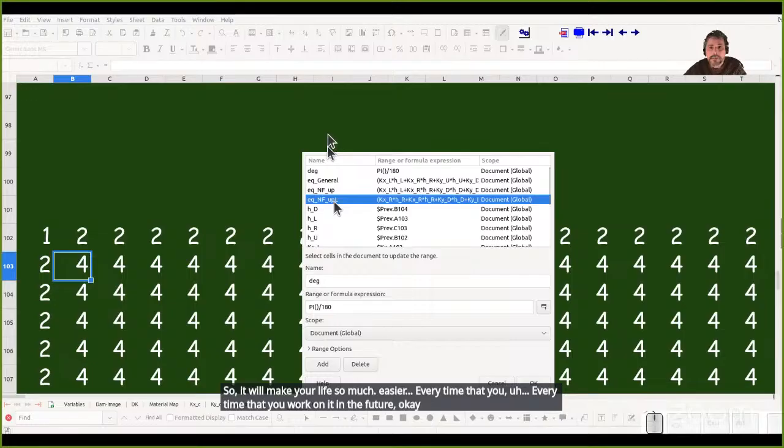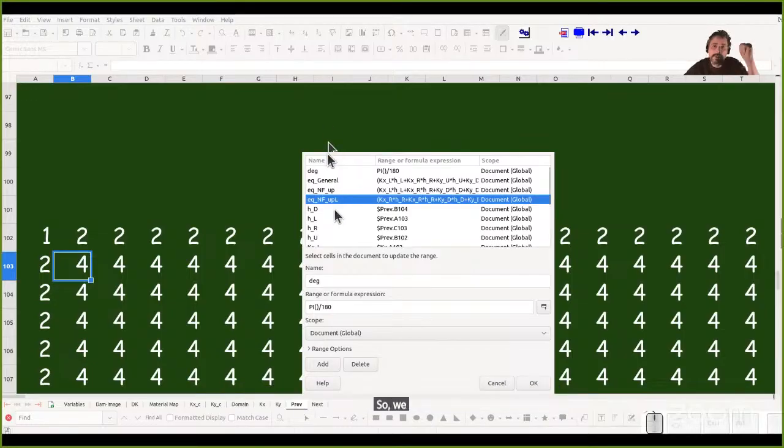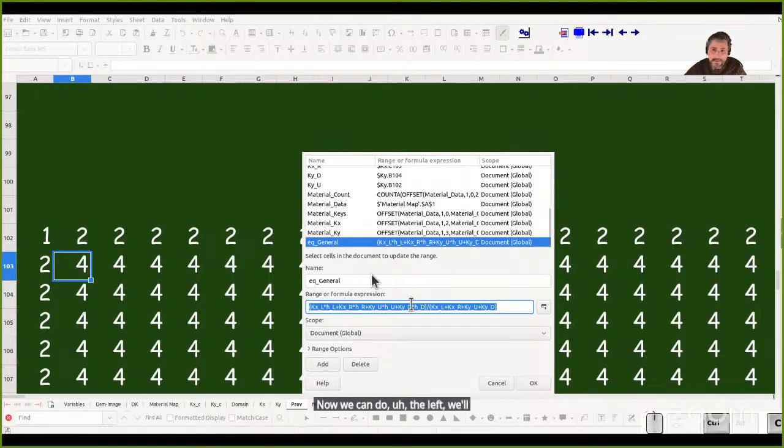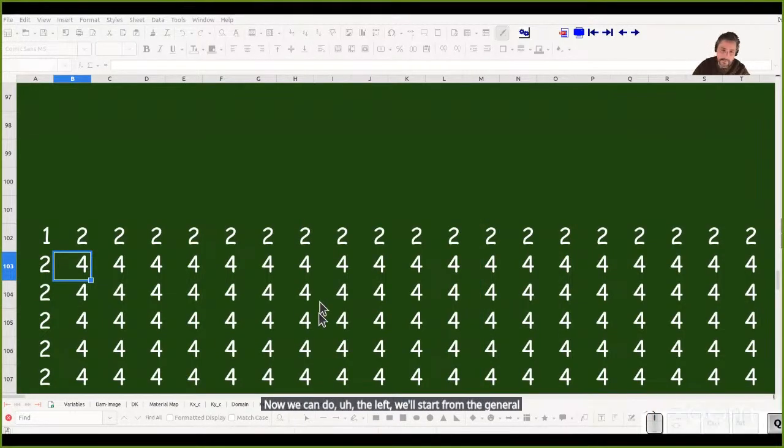Okay. So we did up and up left. Now we can do the left. We'll start from the general. We have equation no flow, no flow left. Right?